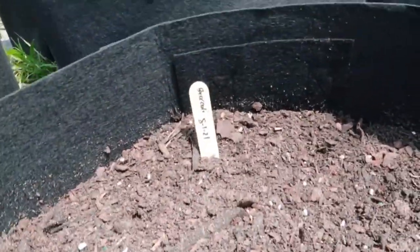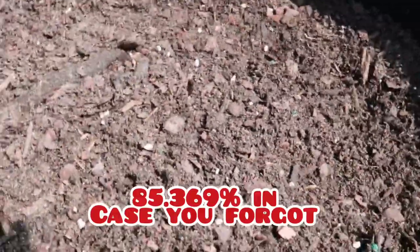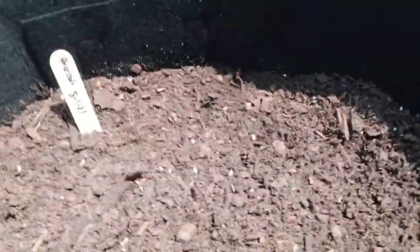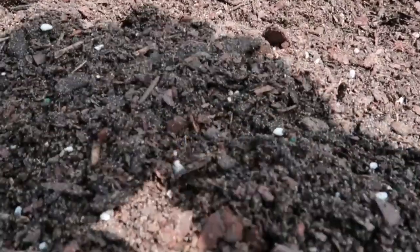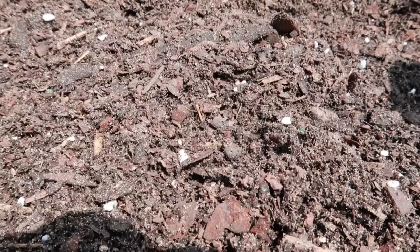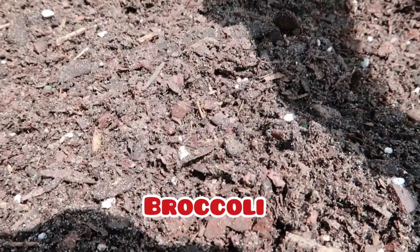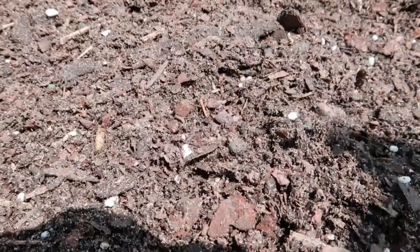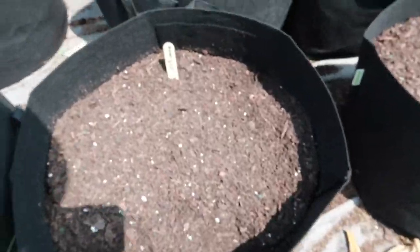All right, I'm back. Broccoli. Now, as we all know, my great germination rate — but still, I'm gonna put a couple more than I probably should in here. I think I'm gonna put six in here. We're gonna spread them around. I'm gonna put a lot of them in here, see what happens. All right y'all, I'm gonna be back when I'm through.